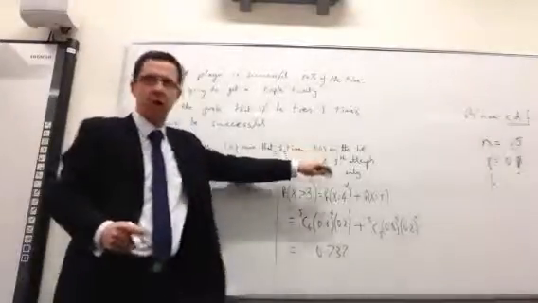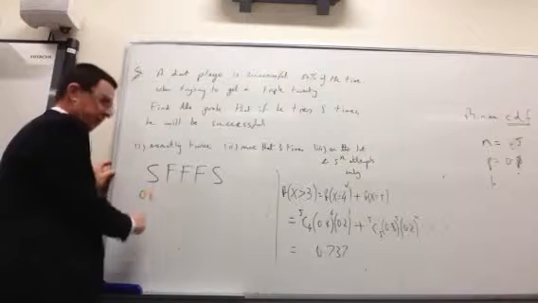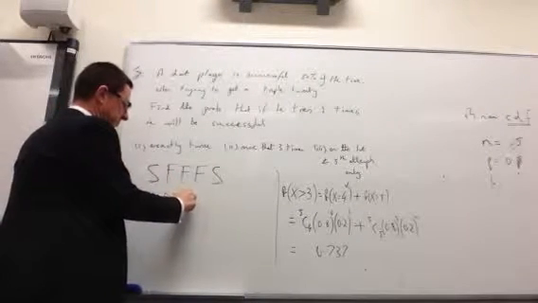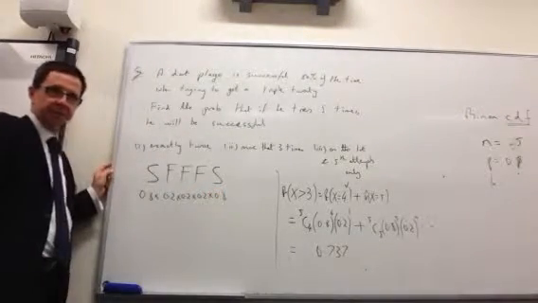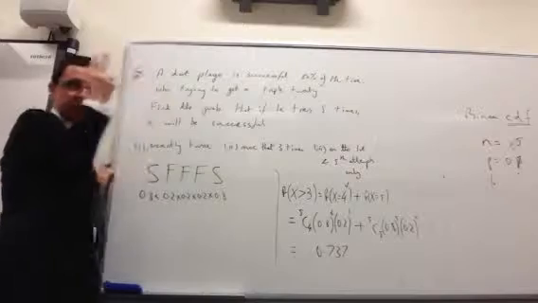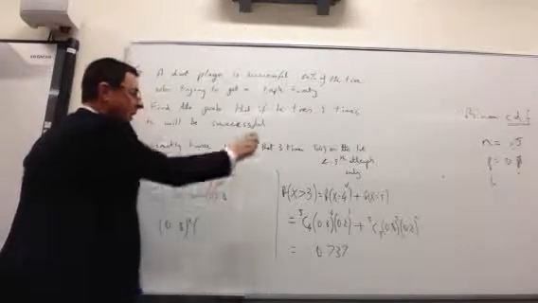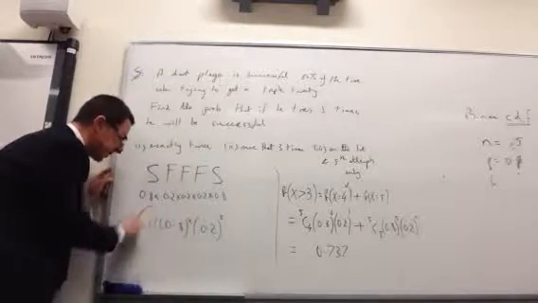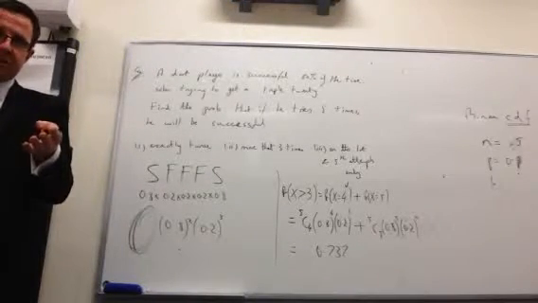Right? They've told me when I'm going to succeed. Well, the chance of succeeding, 0.8. The chance of failing, 0.2, 0.2, 0.2, 0.8. So if you think about it, I'm going to have 2 successes, 0.8 twice. I'm going to have 3 failures, but there's no C sitting at the front because there's no decision to make. Does that make sense? There's no choice.